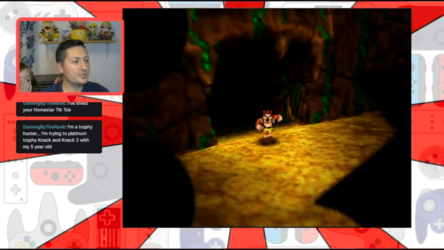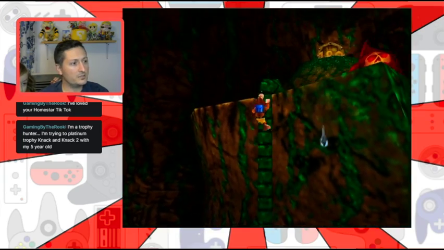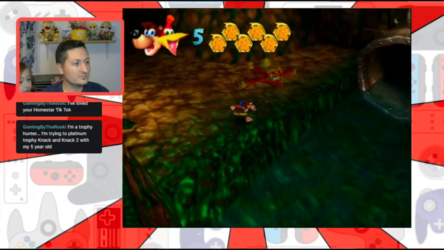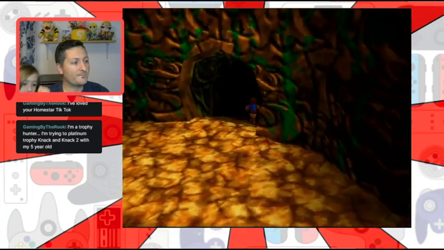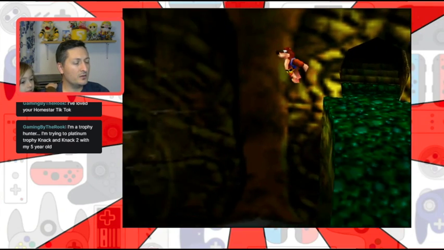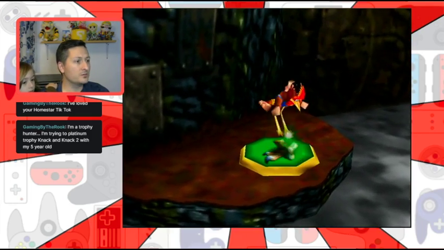Okay, so now we can leave. We're gonna go unlock Clanker's Cavern. Clanker's Cavern? That's right. Oh, he has a skeleton on his back. He has a skeleton bait on the back. He did. We might end soon though. I think this is a good place to stop. We got the first two levels done.